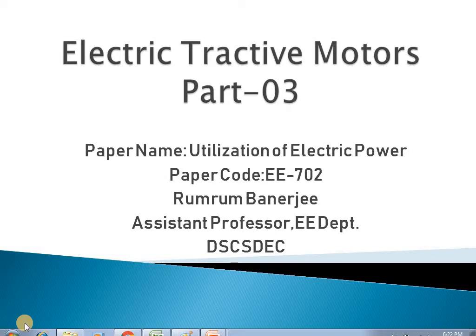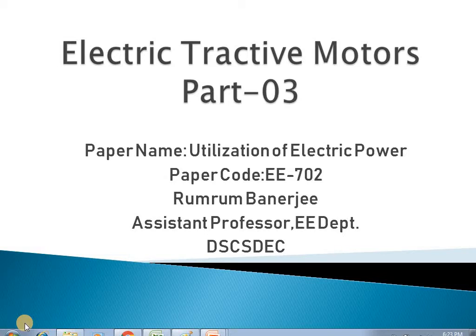In this lecture, we will mainly deal with the AC tractive motors. In AC tractive motors, there are mainly three types of motors generally used for traction systems: the AC series motor and induction motors. Induction motors can be single phase or three phase induction motors, and linear induction motors are also used for electrical tractive motors.